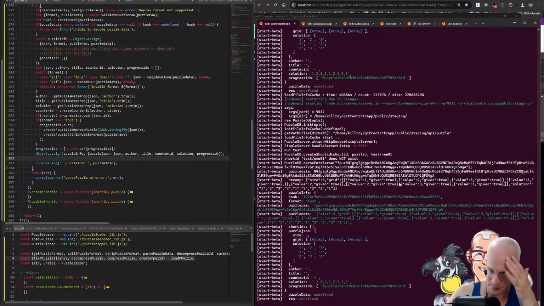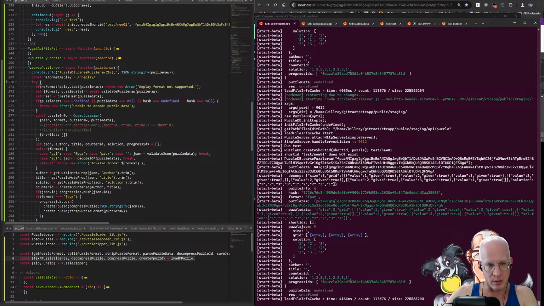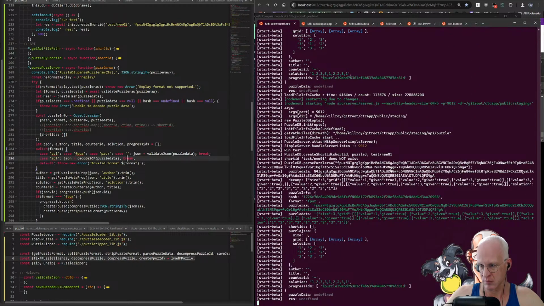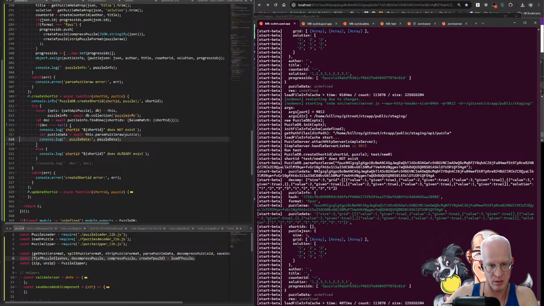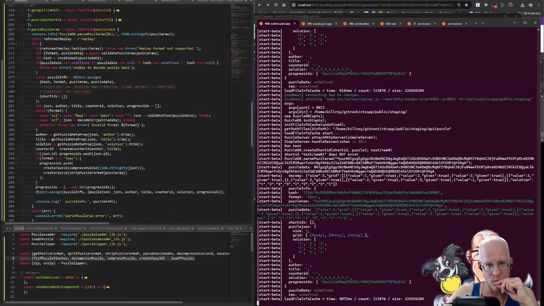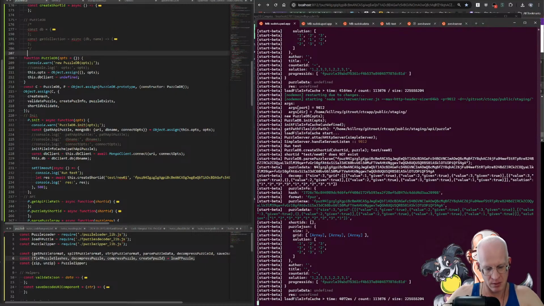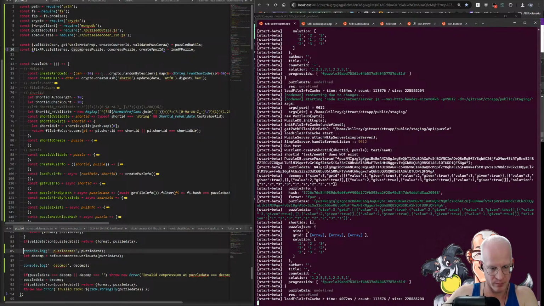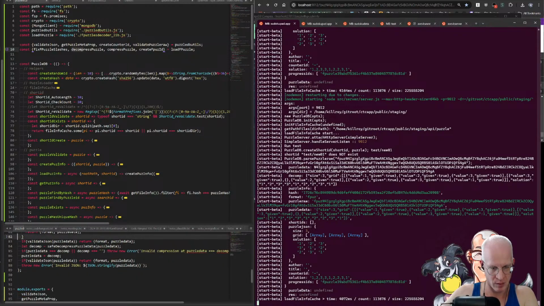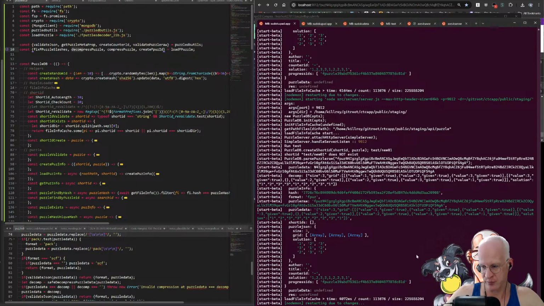If I do this now, and we can get rid of the... why is there decomp? Where is that coming from? There's still a puzzle data and decomp. Is that coming out of here? Where's that decomp being logged? Decomp. Is it here? Yes. All right.